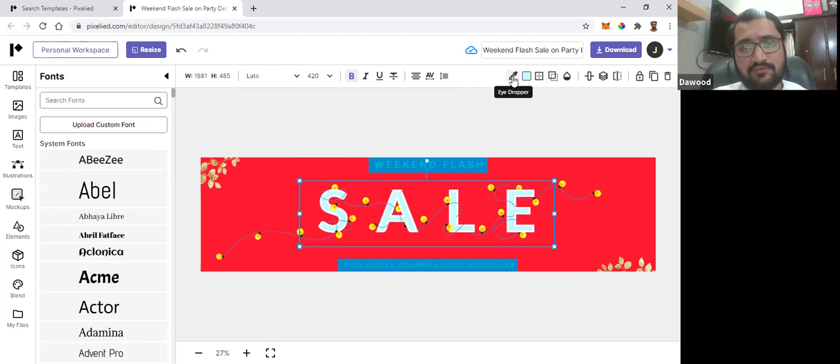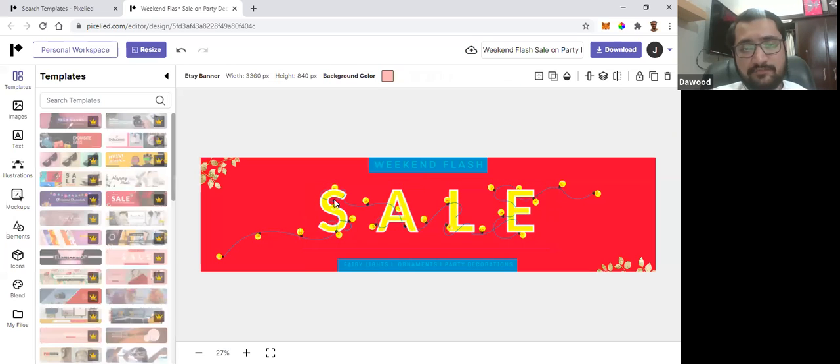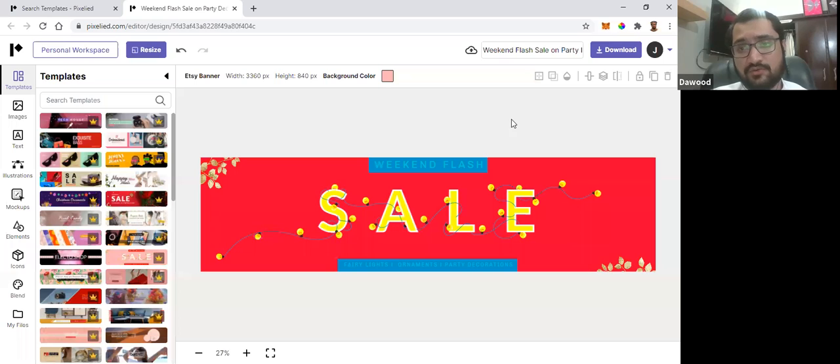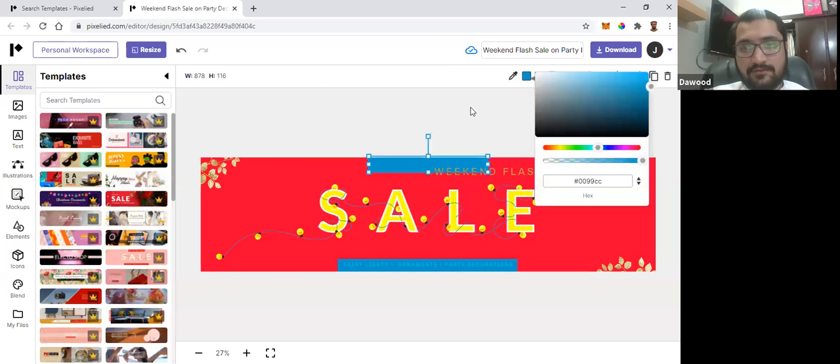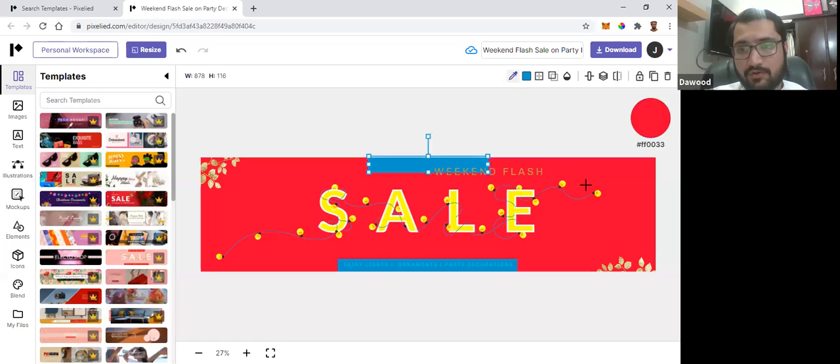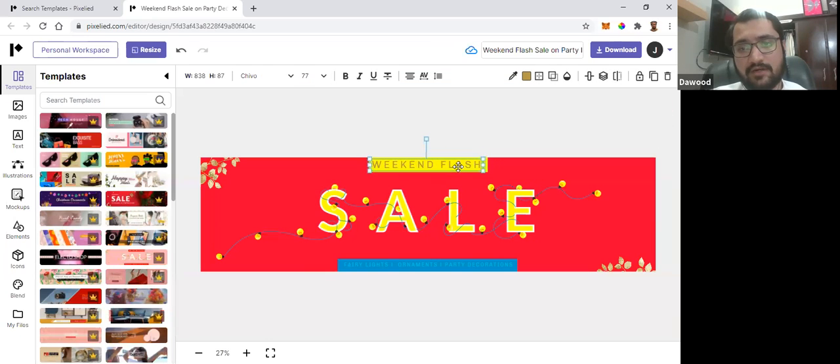So this is the eyedropper. For example, once you click on it, you'll see that over here it shows you the color code. And if you want this particular text to be based on this yellow color, all you have to do is simply click on it, and it will change. The text is going to change based on the color which you just chose. I'll apply this on this element which we have. I'll click on this, and I'll choose this. Sorry, this is the text. So if I want to change the color based on this yellow color, I'll simply click on it, and it will change. This is how the eyedropper works.